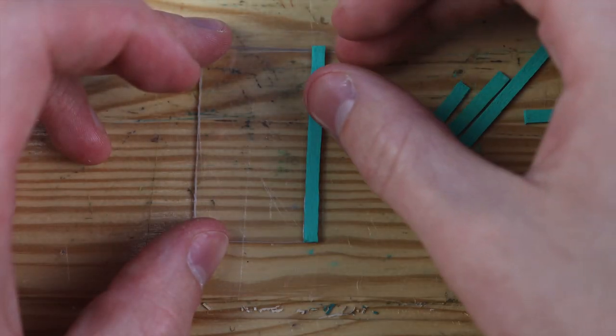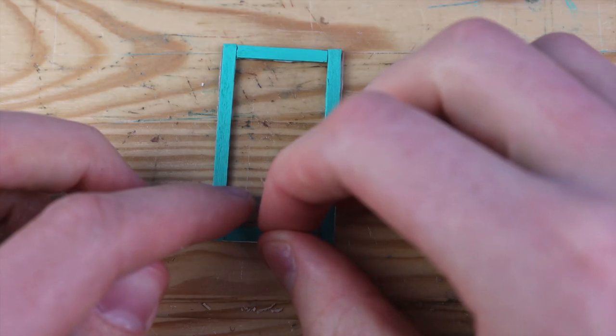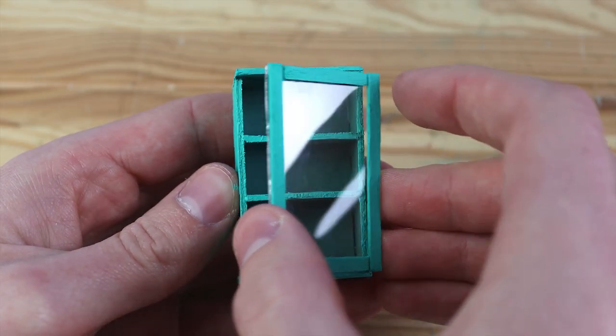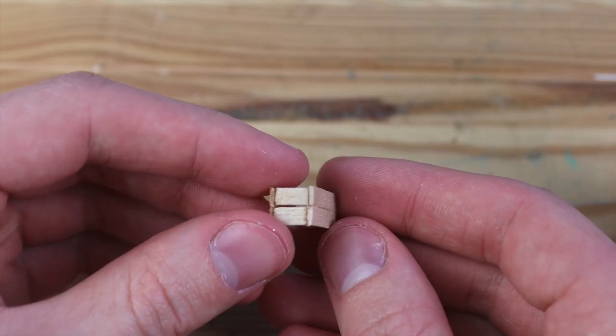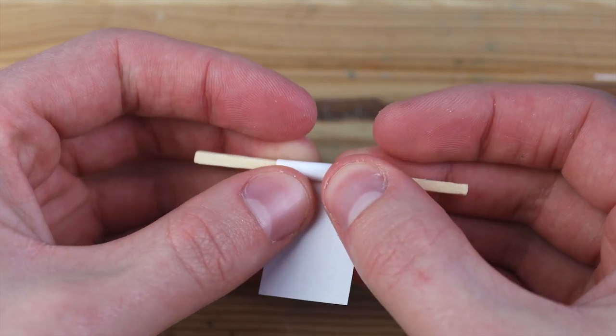For the glass on the front I'm using this thick plastic which is from a picture frame. It's actually the frame that was from the Pokeball video I did. After I made all of the Pokeballs I put them inside of this shadow box, and I didn't need the plastic, but I thought I might need it in the future, and it turns out I did.